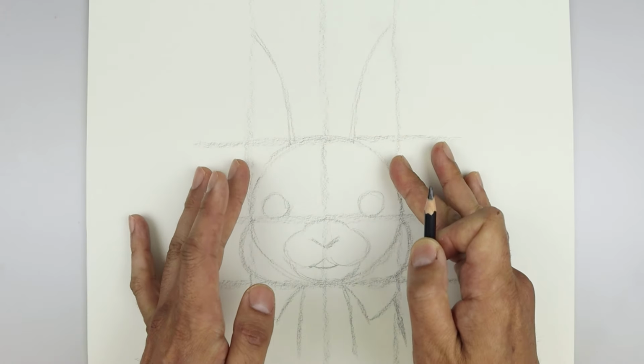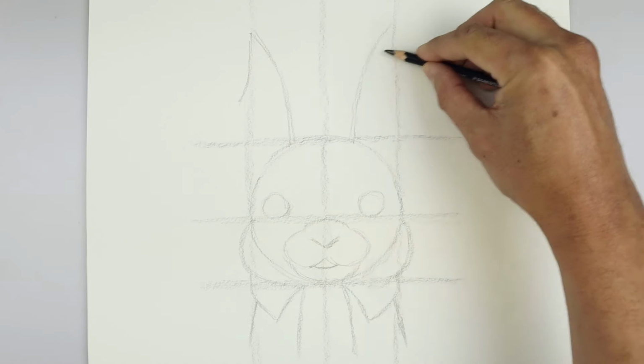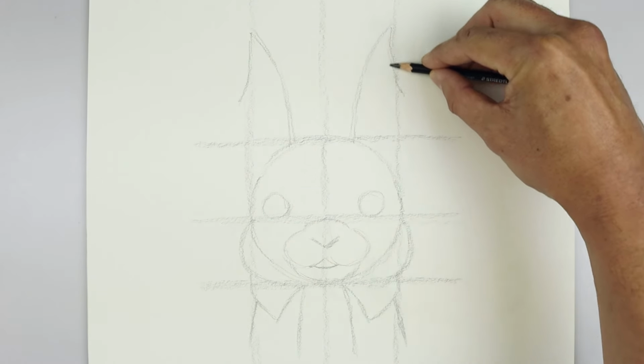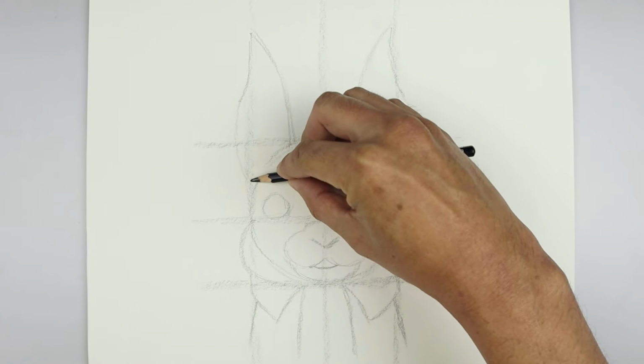Let's work our way down along the outside of the ear. Starting from the top, curve this down and then out. I'm going to round out the ear and then just pull that back in towards the side of the head.